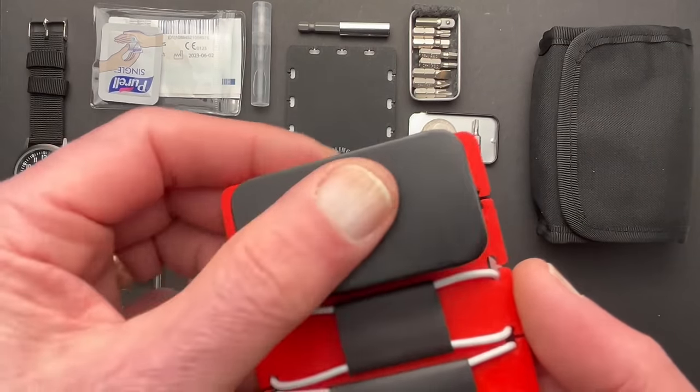Here's the bit extender that goes with this ratchet. I really like this ratchet - I searched through several. I'll show some alternatives, including one with a connector on the back. I settled on this one because of how well it's rated and it has real substance and engineering to it. It's reversible, and with the extender you can flip it over and it goes both ways. It's very solid, not garbage - I was really surprised to find this. It's available on Temu and pricing is in the PDF.